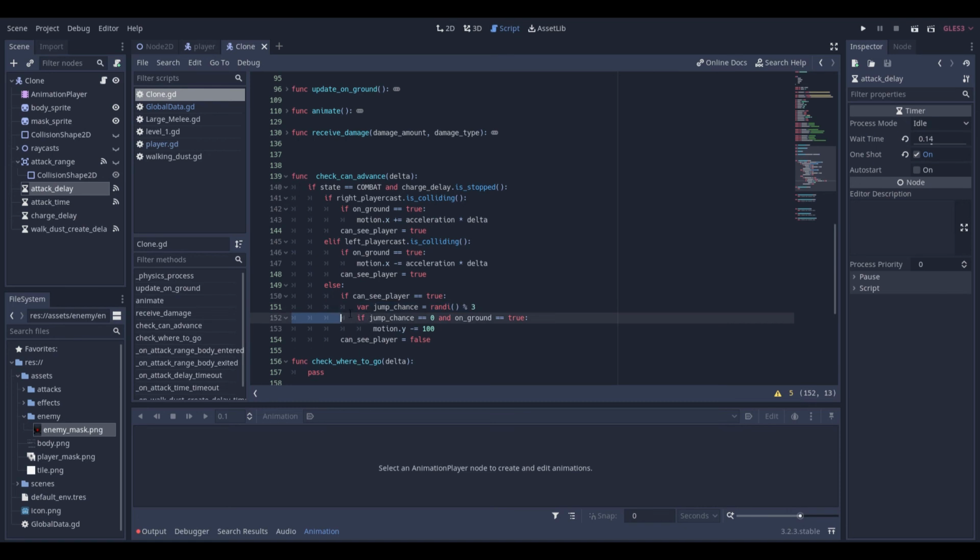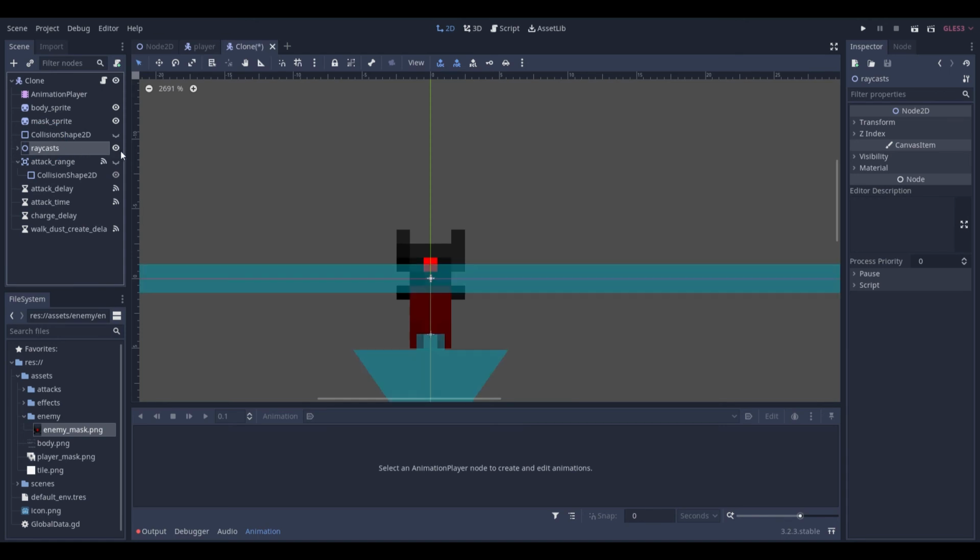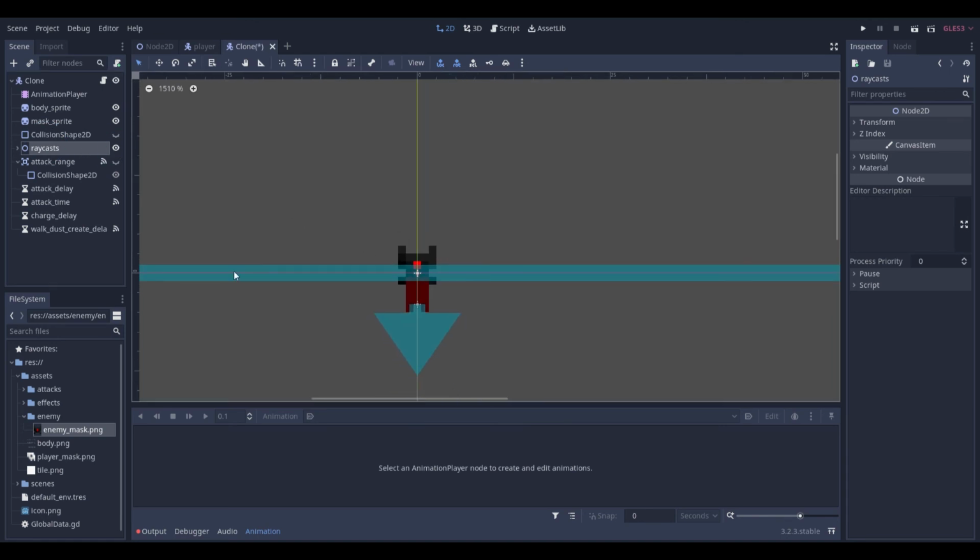So then if the player leaves our viewing range, there'll be a 1 in 3 chance that our enemy will decide to jump. Since our viewing range only goes around in one flat way sideways, it doesn't cover all of this area.